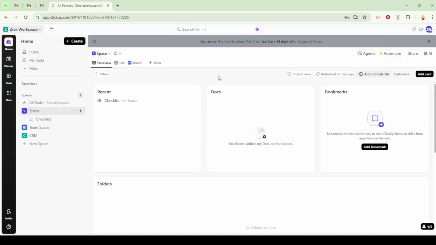If you want to enhance your interaction with ClickUp within Teams, you can also add ClickUp as a tab in your Teams channels. To do this, navigate to the specific channel where you want ClickUp to appear. Then click the plus icon to add a new tab. From the options presented, select ClickUp and link it to a specific view like a list, board, or task. This setup makes accessing ClickUp from Teams a breeze, helping you stay on top of your projects easily.